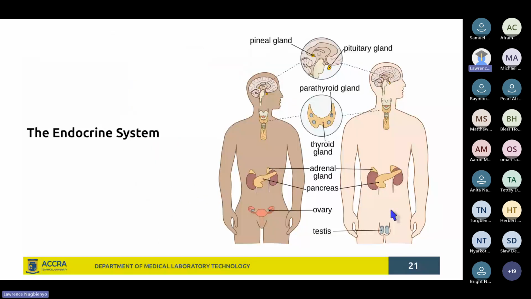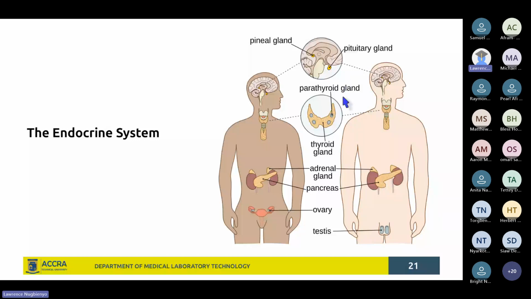Right. We'll quickly lay some foundation for our next lecture. When we come, we'll be looking at the endocrine system. And that is going to be looking at all these glands that are responsible for the secretion of specific hormones, glands or tissues. So we have the pineal gland, the pituitary gland. These are found in the brain. Of course, even above this, we'll talk about the hypothalamus. These secrete some specific hormones.